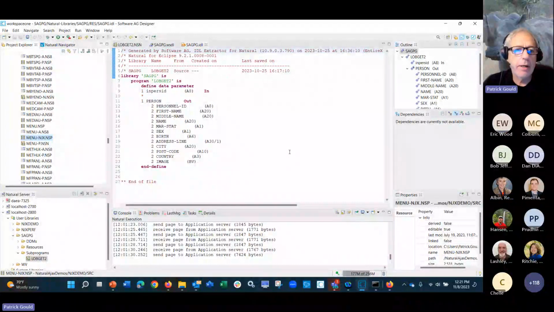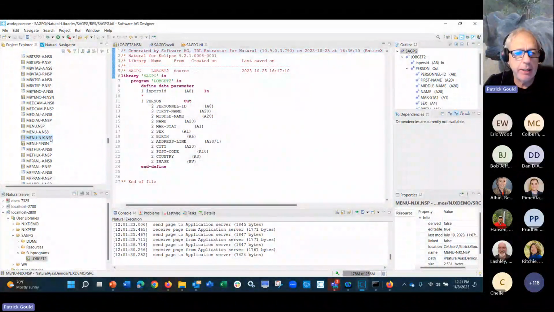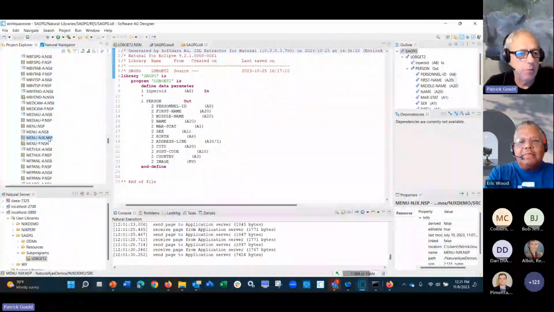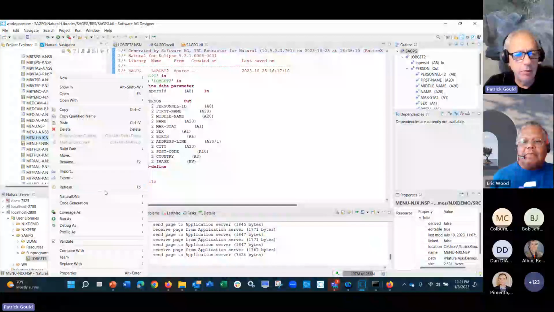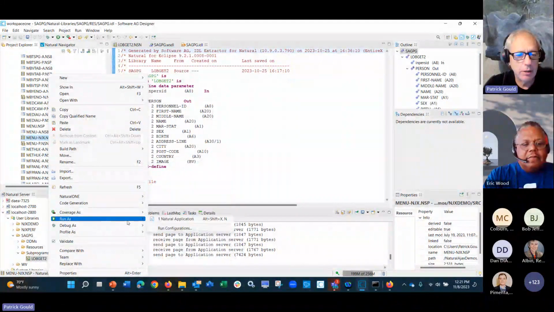Yes, we can, Patrick. Okay, so I am going to show you how Natural for Ajax can work with PDFs, and there's a couple of options there. So if I go into my Natural for Ajax demos, and remember, everybody can use Natural for Ajax if you have Natural One. It comes free, yes, free. All you have to do is use it. Of course, if you wanted to make it production one day, then you would probably need to purchase it from us. But I will now execute the demo program, the demo that comes with Natural for Ajax.